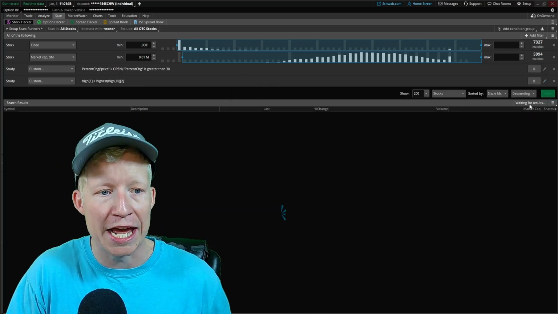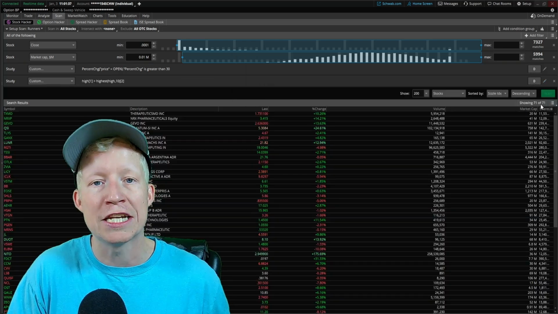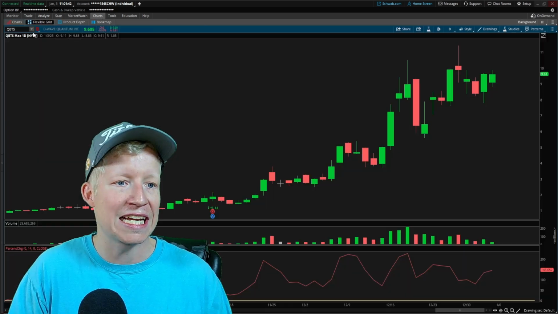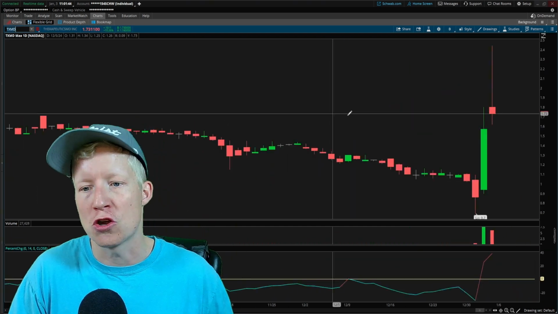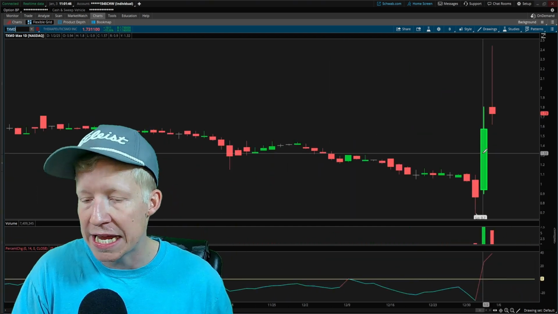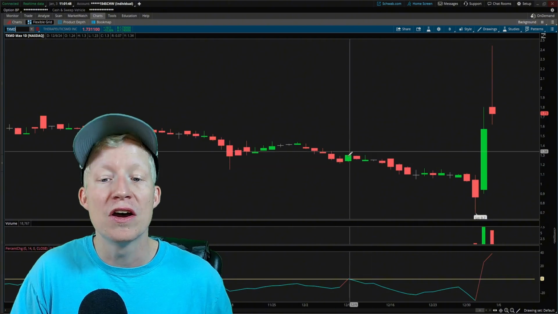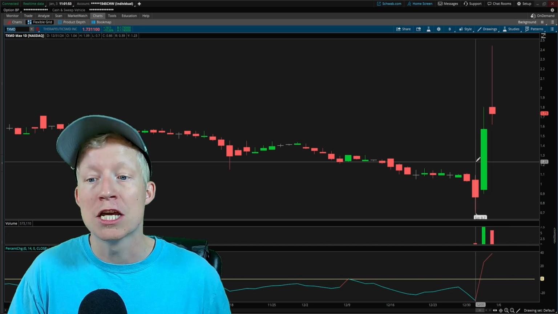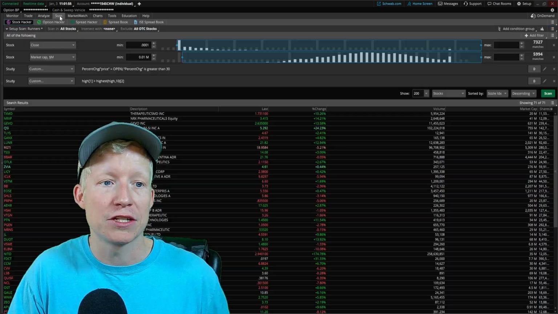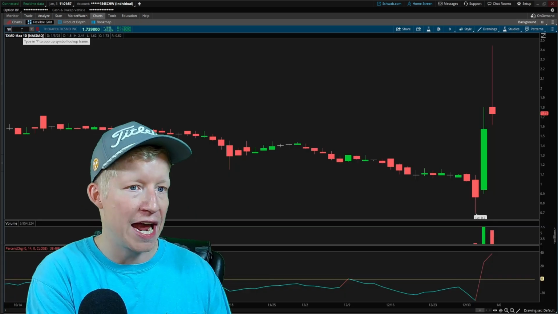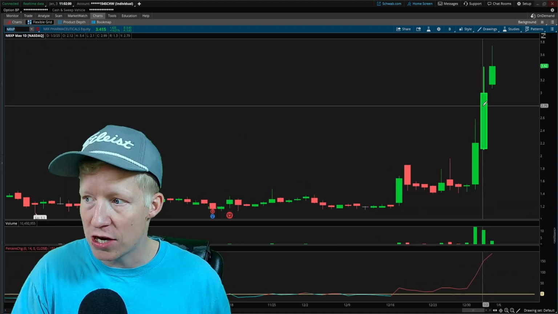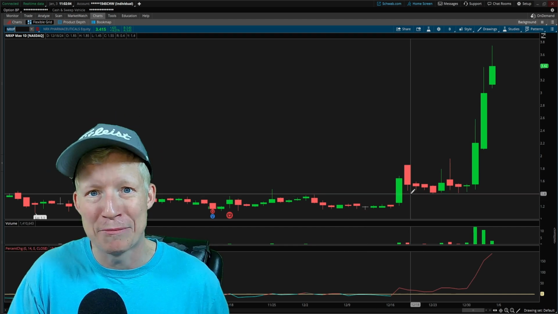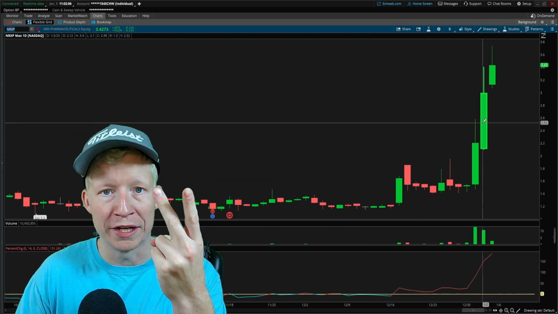If I now run this scanner, we have gone from 282 scan results down to 71. TXMD being the first one, and I'll show you what I mean. Yesterday's high is breaking well above the highest point of the 10 candles before it. This stock is currently strong and breaking out. Next stock down is NRXP. This stock, yesterday's high is higher than the highest point out of the last 10 bars. Strong stock, currently breaking out.